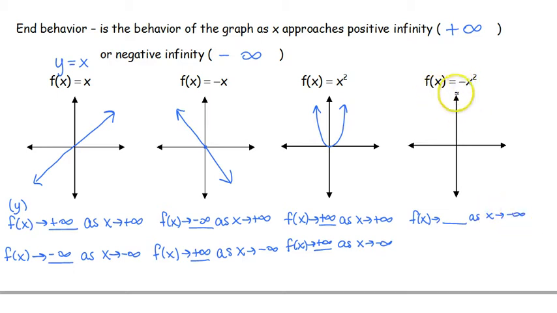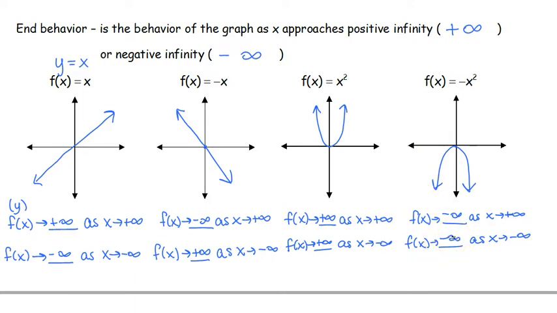So we have f of x is equal to a negative x squared. That's a parabola, still vertex of (0, 0), normal shape, but now it's going to be opening down. So as our x values get larger, we see that our y values are approaching a negative infinity. What happens to y as x approaches, oops, that should have been a positive infinity, as a negative infinity? So as x gets smaller, we see that our y's are getting smaller as well, and they are still going to be approaching a negative infinity.